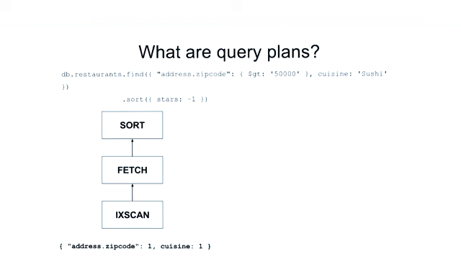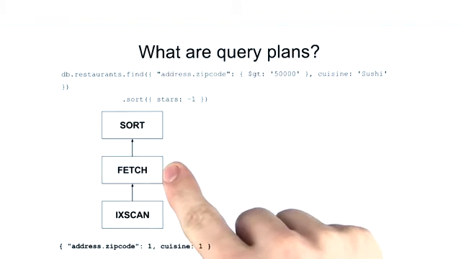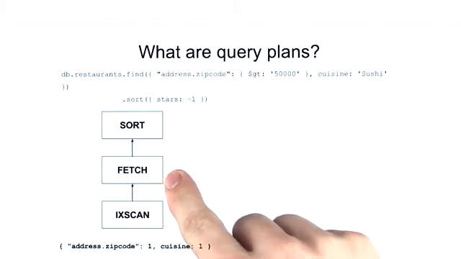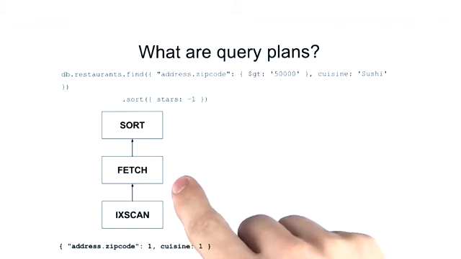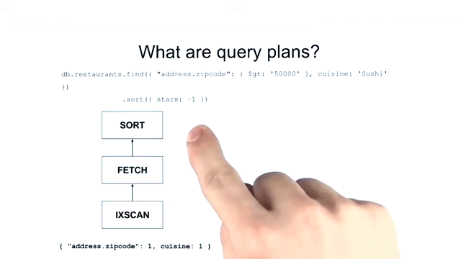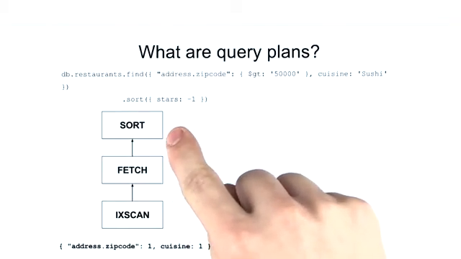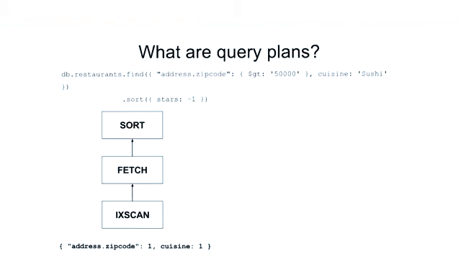Since we have an index on zip code and cuisine, we're able to fetch the record IDs of the documents that meet our query predicate. From there, those record IDs are passed up to the fetch stage. This is where the storage engine is going to convert the record IDs into documents. And then those documents are then passed up to the sort stage, where an in-memory sort will be performed on them. This is the only reasonable query plan for this query on this index.